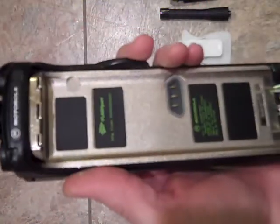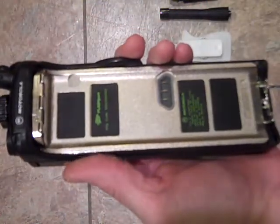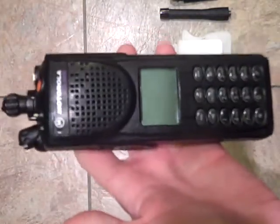This is a government radio. It should have had an encryption module in it. I've had it out before and checked. It doesn't have it in there. So I'll just go through the process with you. There's a video tutorial. A guy on Bat Labs has it, and he's got a very good tutorial.